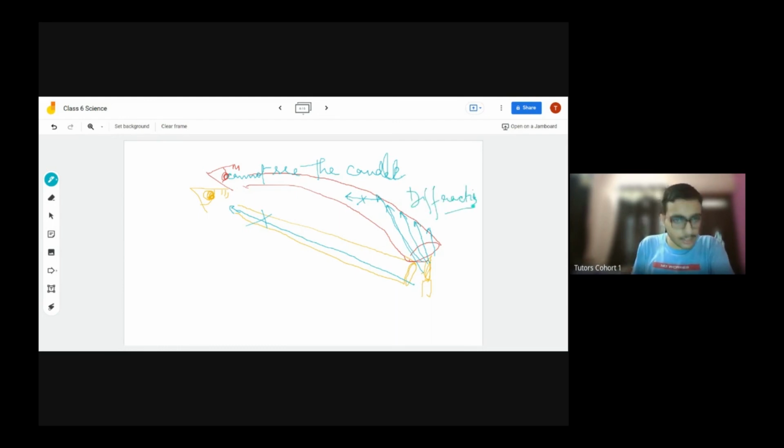Diffraction is not in the syllabus today, but when you move to your higher classes, you will study those phenomena in detail. For now, we can just keep in our minds that the candle will not be visible. Do you agree? Some light may come, but the candle will not be visible. Agreed? So let's move to the slides again.